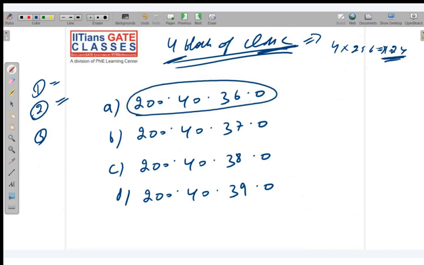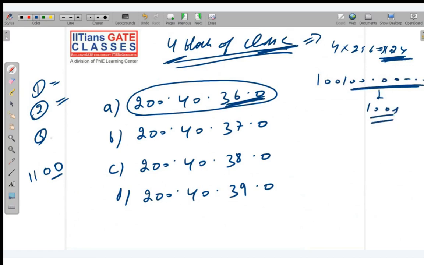Why last 10 zeros? Let me tell you that also. If any binary number has last bit 0, it is a multiple of 2. If it has last 2 zeros, it is a multiple of 4, that means divisible by 4. You can take any number. This is 12. 12 is divisible by 4 because the last two bits are 0. Any doubt here? So if I want divisibility by 1024, the last 10 bits should be 0. Check it out: 36 is 100100, and with these zeros, 8 zeros will be there continuously. 8 plus 2, 10 zeros are there, and we want this only. So the third condition is also fulfilled. So these 4 blocks can be given to an organization.